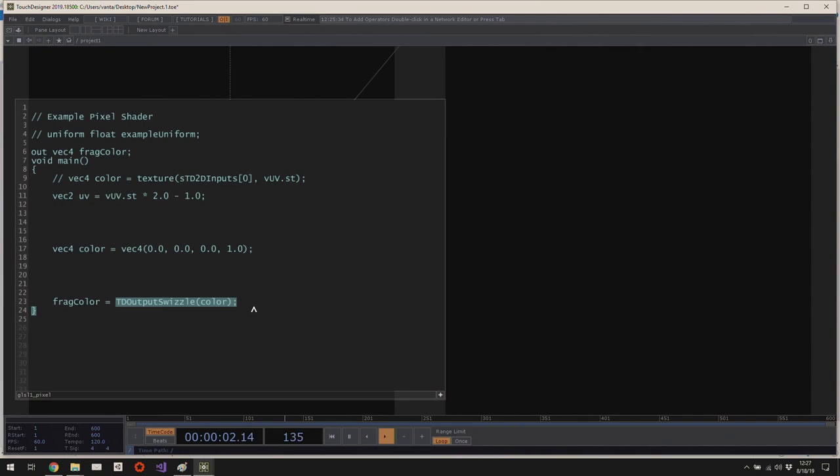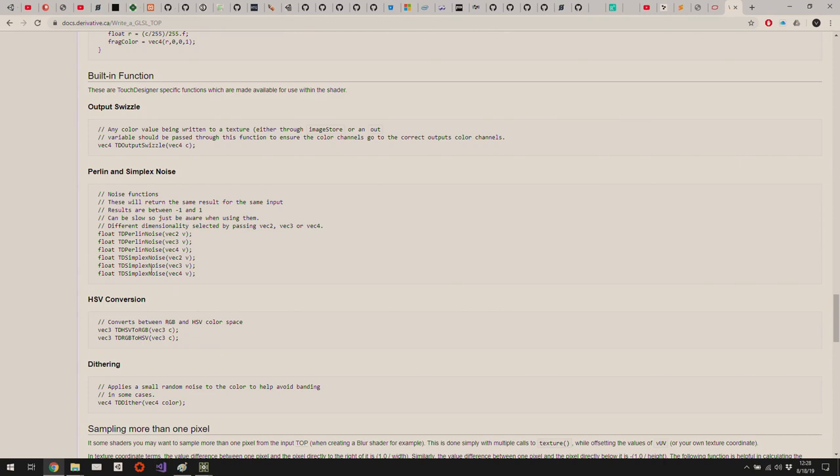That's something TouchDesigner does in the background to make sure that on Mac and on PC, we see the same thing, right? So we don't have to take care of it. That's just given, just use it. But then we have these guys that are really nice. Dithering, for example, is also good. It adds a little bit of noise to the image.